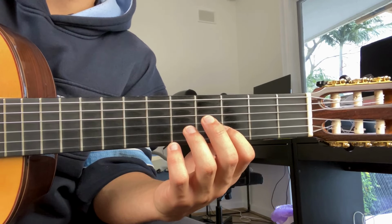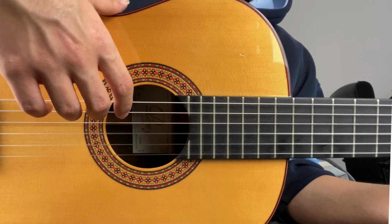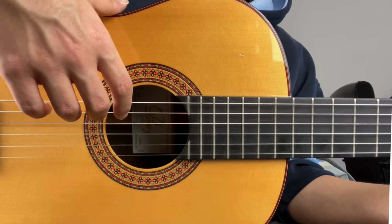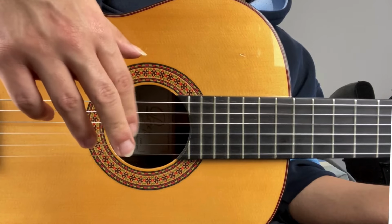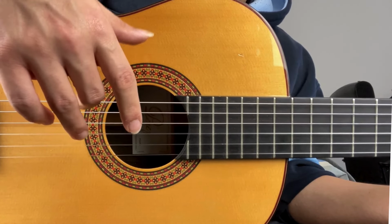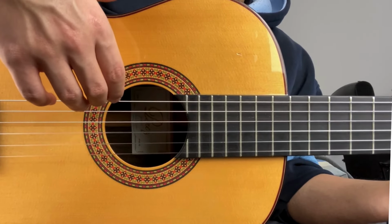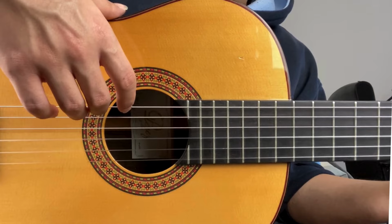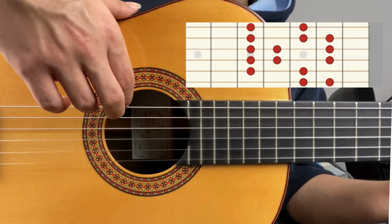Now let's look at the right-hand part, because that's actually the more important bit that we're focusing on. Although that scale is really focusing on the left hand as well, and it gets you quite warmed up, the whole aim is to be warming up and speeding up your right hand. Originally I just played one hit of each note, but when you actually practice this scale, you're going to use your I and M, index and middle fingers.